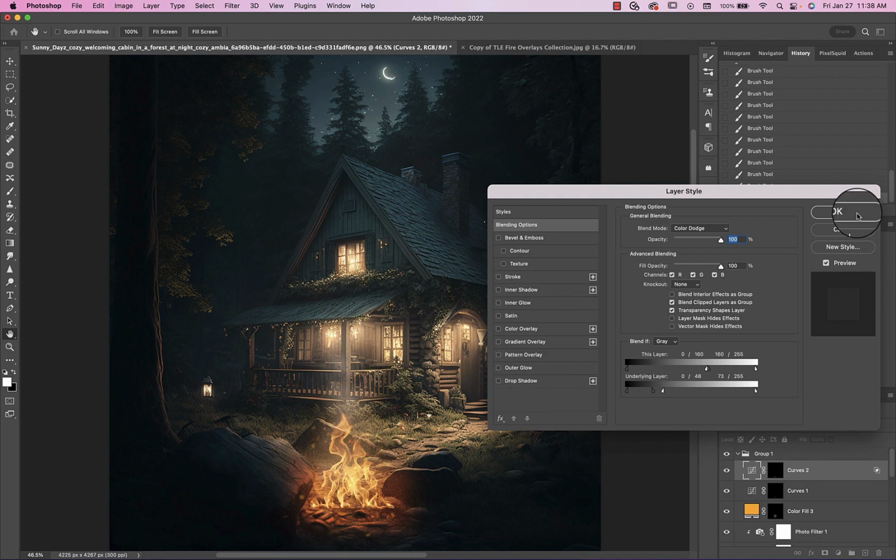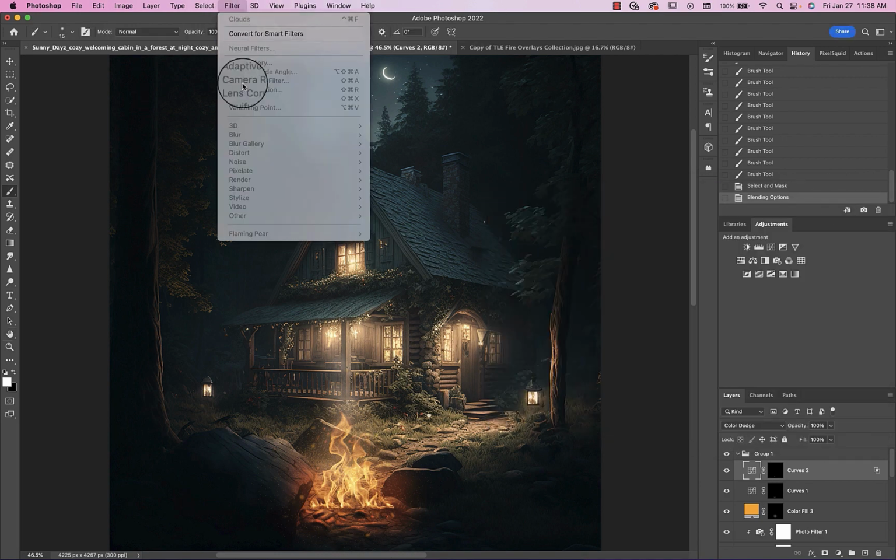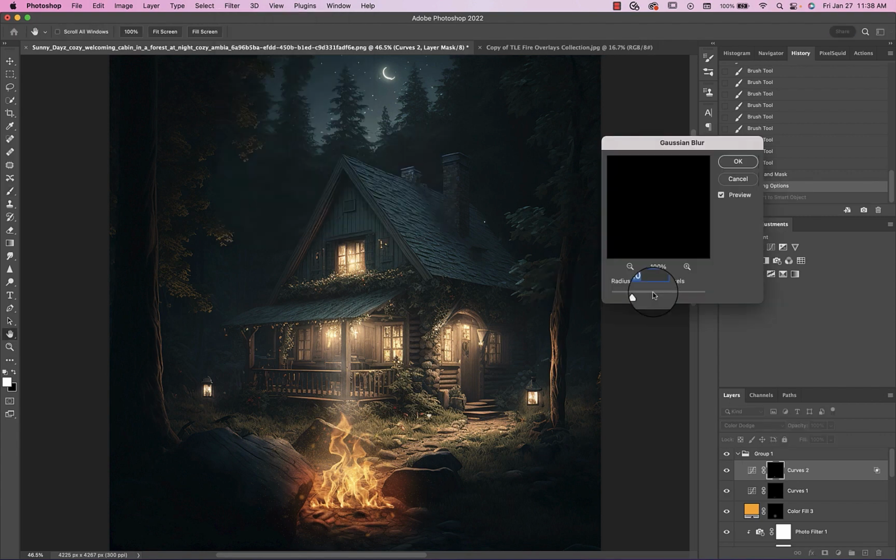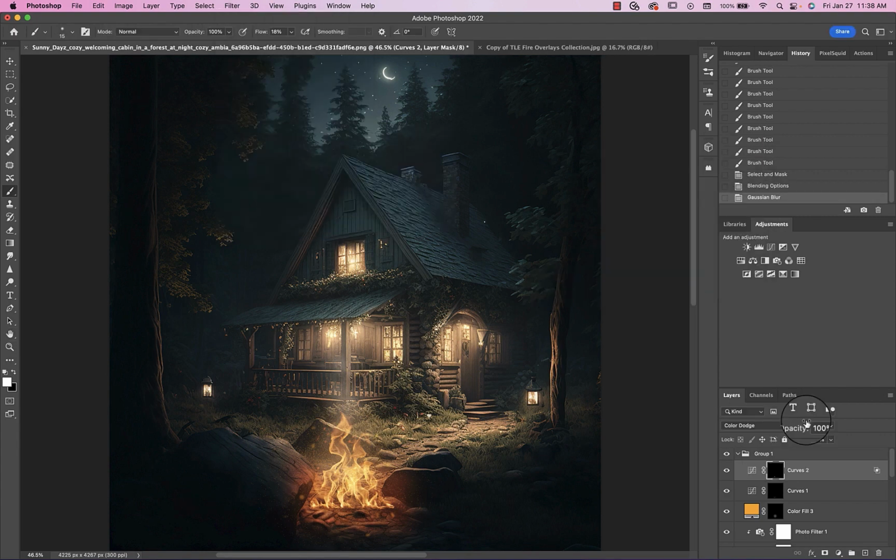I'm going to go ahead and click OK, and then we're going to blur this. Go ahead and convert that to a smart filter first. We get something like that, and you can keep going and brush more onto the rocks or whatever it is that you have in your image that you would like to add those highlights to.